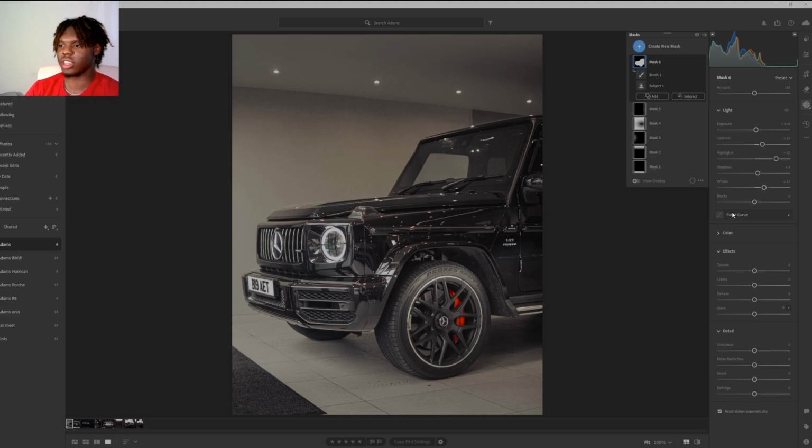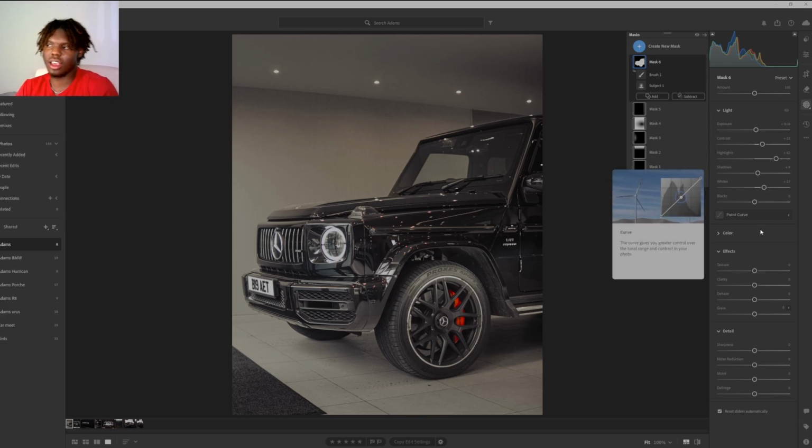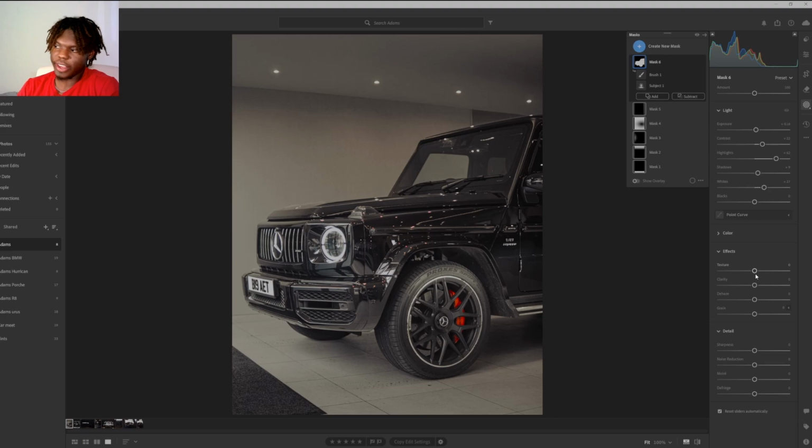Blacks, I'm gonna leave the blacks the same because I don't like adjusting the blacks when we get to this point. So I'm still gonna add more effects to make the car certainly pop out now. So this is what I'll do. Texture, that's going up. 45. Clarity, I'll put that up slightly, so I'm gonna put that up by 2. Dehaze is going up as well. I'm contemplating if I want to remove the clarity or keep it, but I'm gonna keep it.